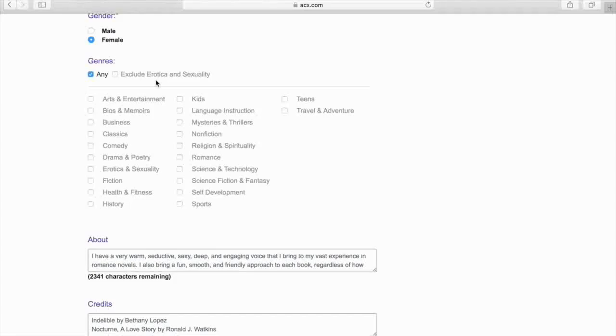Now, you can use an alias later if you want to. That's different from your professional name. I'll show you how to do that when we get to turning in a project. But for now, be as open to as many genres as you're comfortable. If you hate and refuse to do comedy, that is your business. Just know it's going to limit your opportunities.